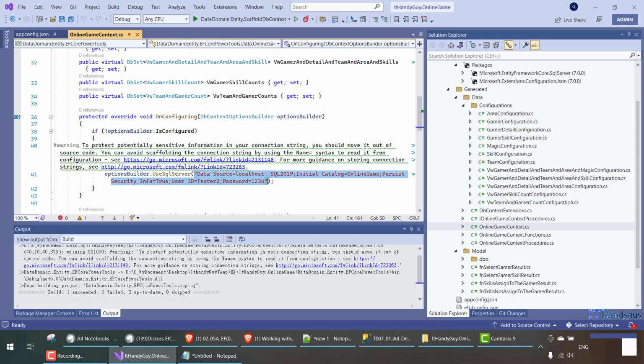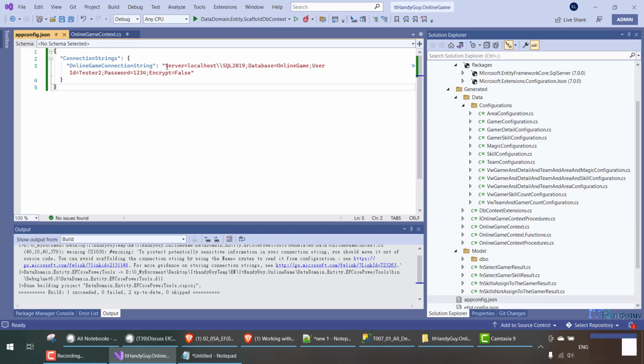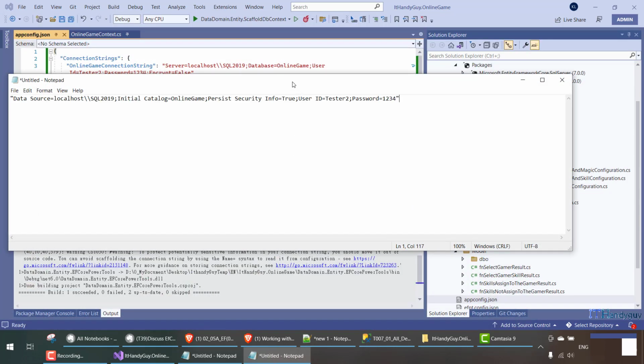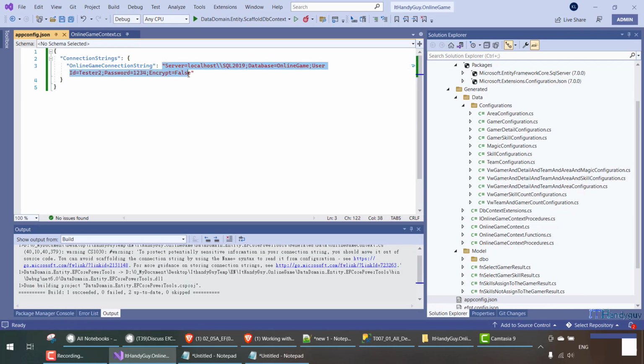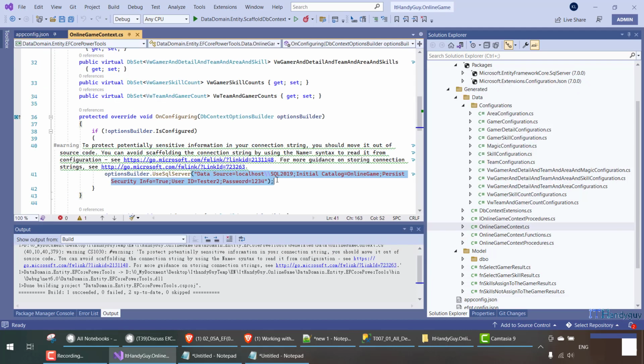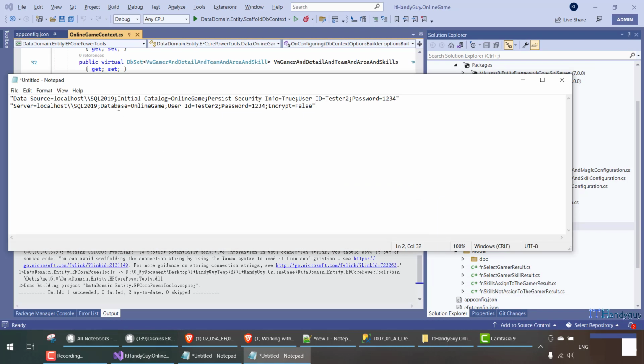Please notice that when you copy from this place, please try to use this server format, okay?